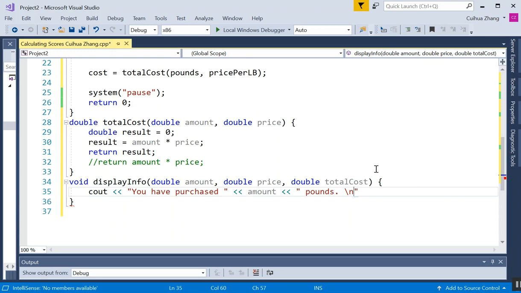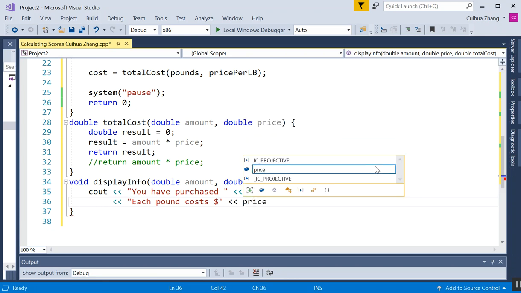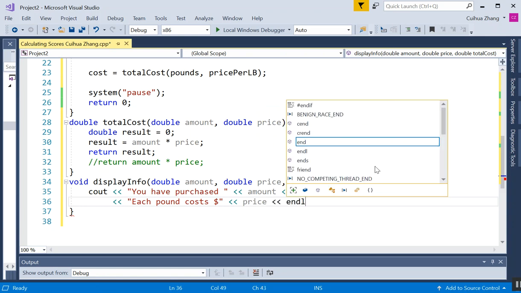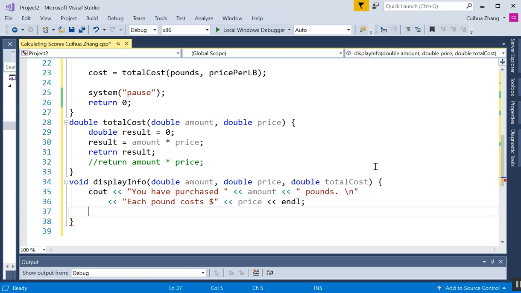Let's give it a new line character. And each pound costs, okay, and let's put the dollar sign there, price. Okay, that's that. Give it a new line character.